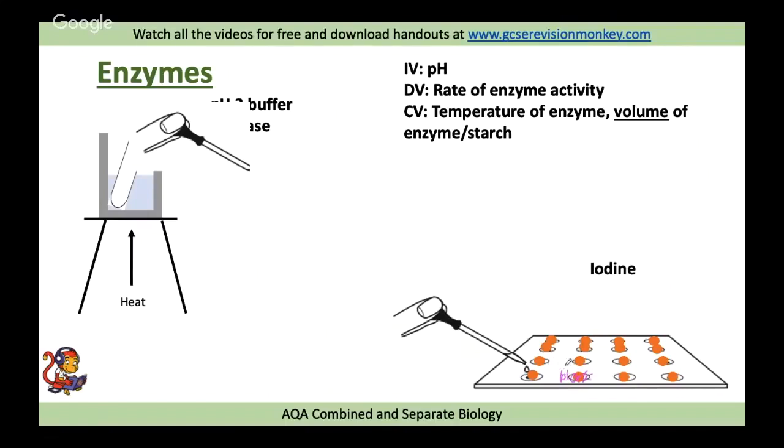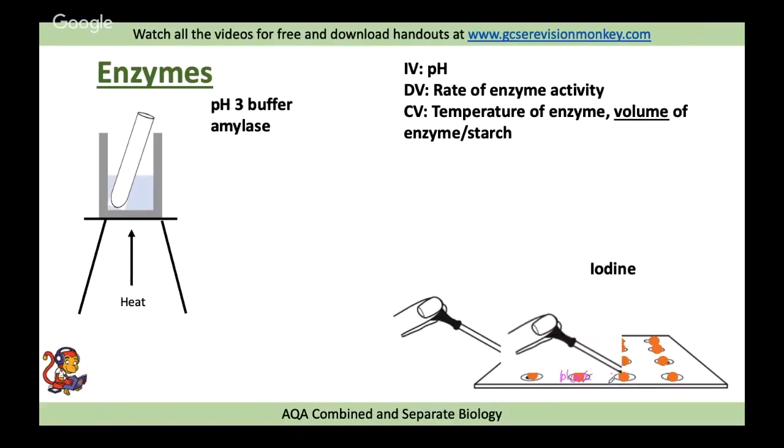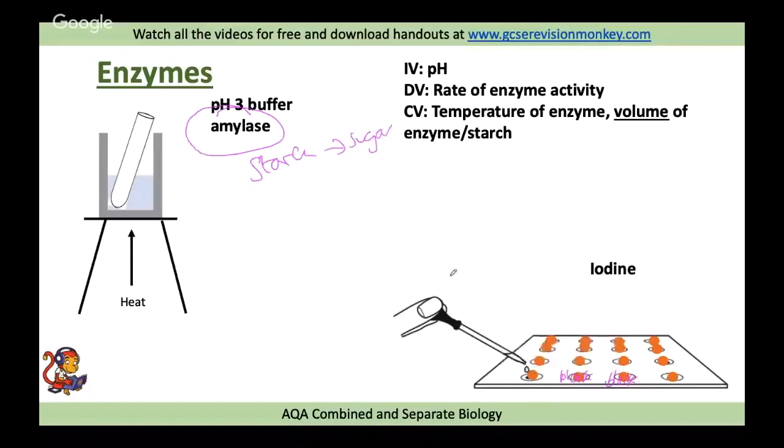And again, I would take more of my sample out, do it in the next well, and again, that would turn black. All the time that the starch is still present within here, our samples are going to go black. But eventually, the amylase will have broken down all of the starch into sugar. So at one point, you're going to put your sample on here, and it is going to remain orange. And at that point there, you know that the amylase has broken down all of the starch.